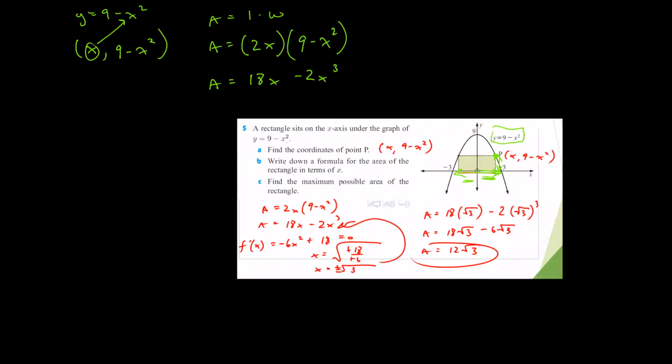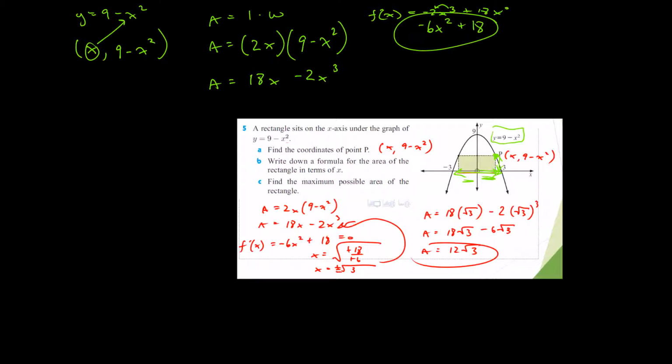From here, we can go ahead and take the derivative. Let's reorder this so it looks a little cleaner. We take our 3 down and we get negative 6x squared. Take our 1 down, that will be 18 times 1 again, because this will be x to the 0, which is just 1. So here is our derivative, negative 6x squared plus 18.